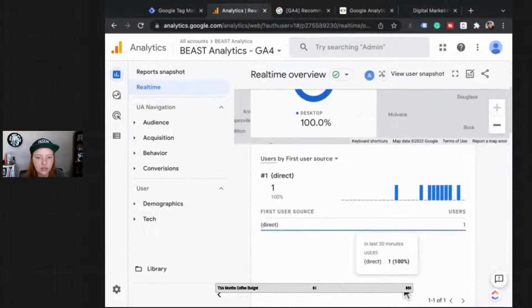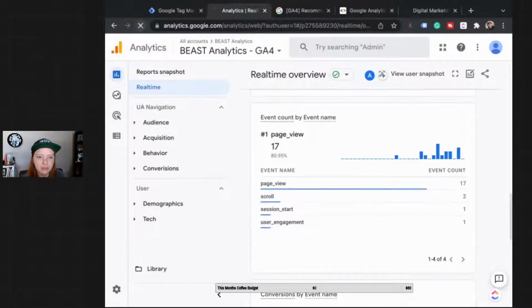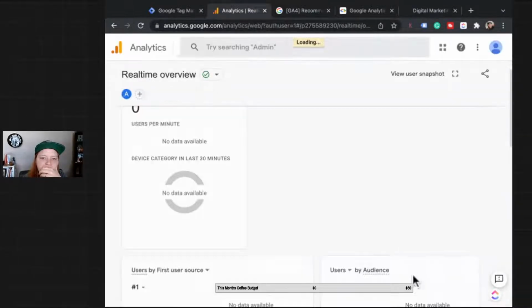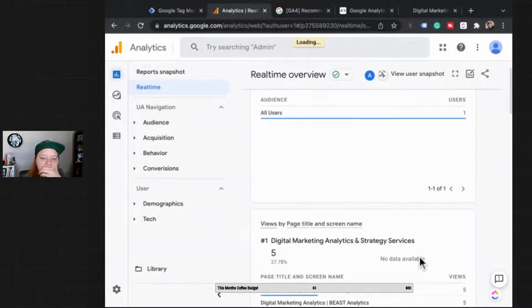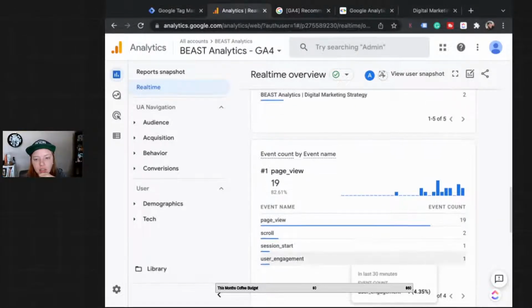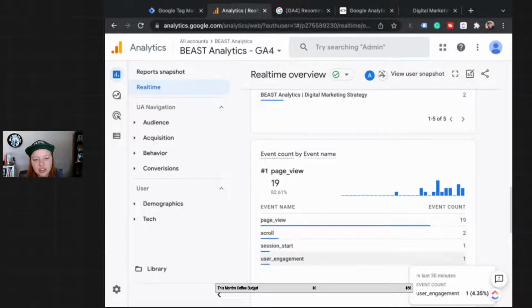Friends, why isn't this working? I've done it multiple times, so I don't understand. Page view.